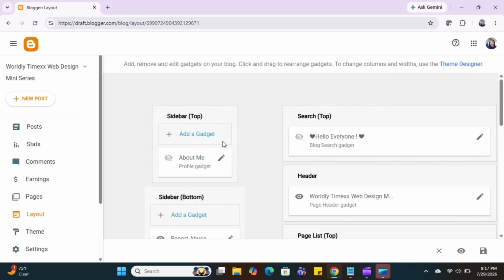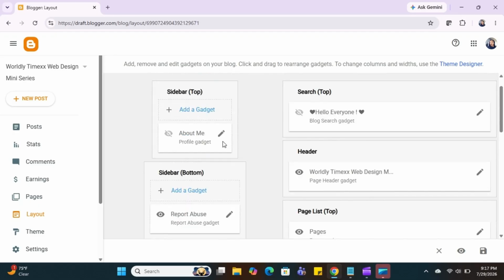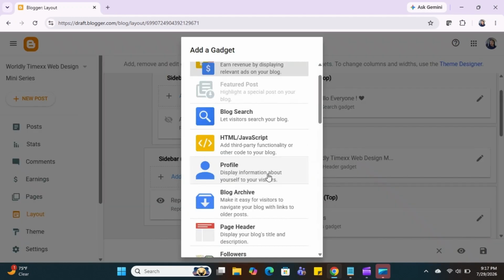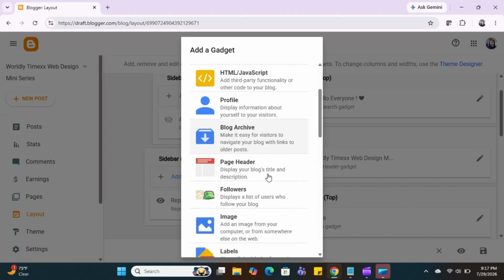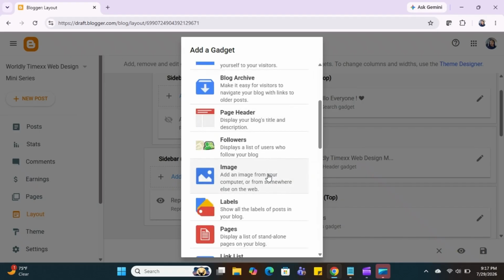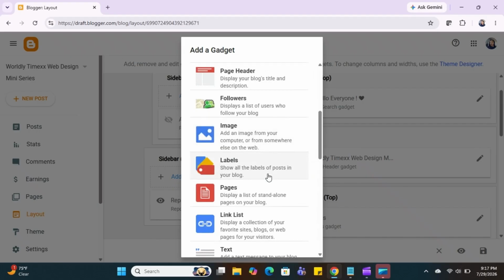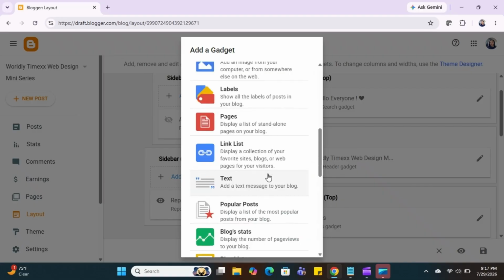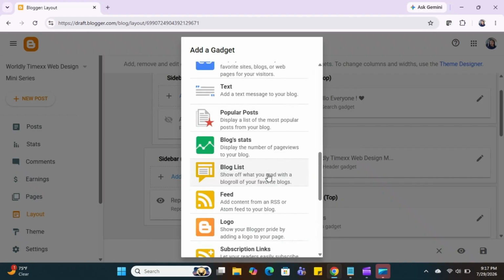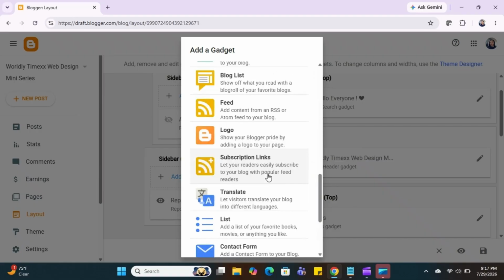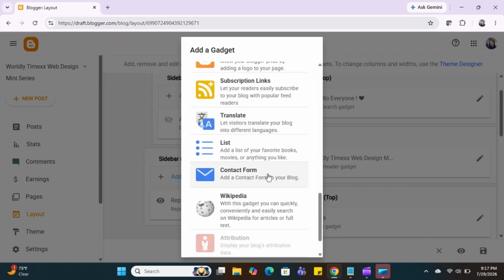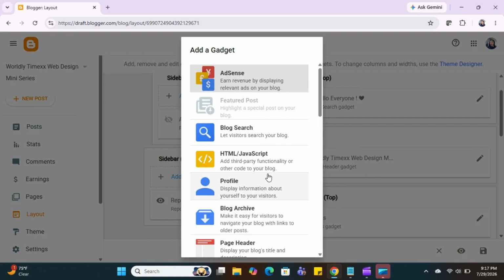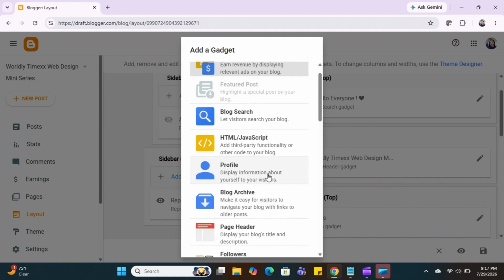And just for more clarity on how a gadget works and what it is, it's pretty much a software tool that's interactive. It's a widget, and you just place it in the blog sidebar, the footer or header, or just add to the different dynamic of features, which of course we'll end up seeing include the search bars. And if you wanted to add more, it could be an archive list, profile, AdSense blocks, or just adding AdSense, which is monetization, which of course we'll reach later on in the episodes. And I'll show you how to do all of those good things. But that is pretty much what a gadget does and how it operates.